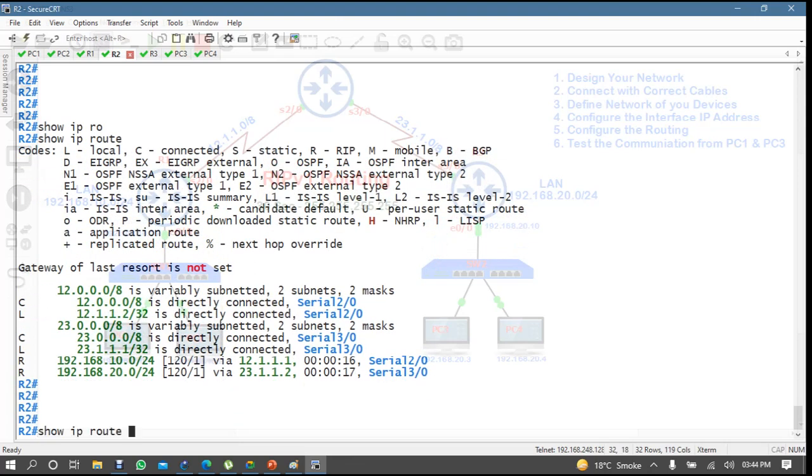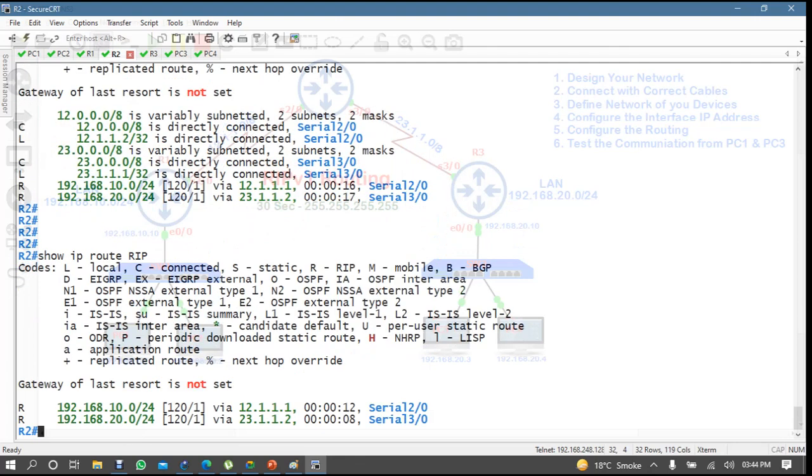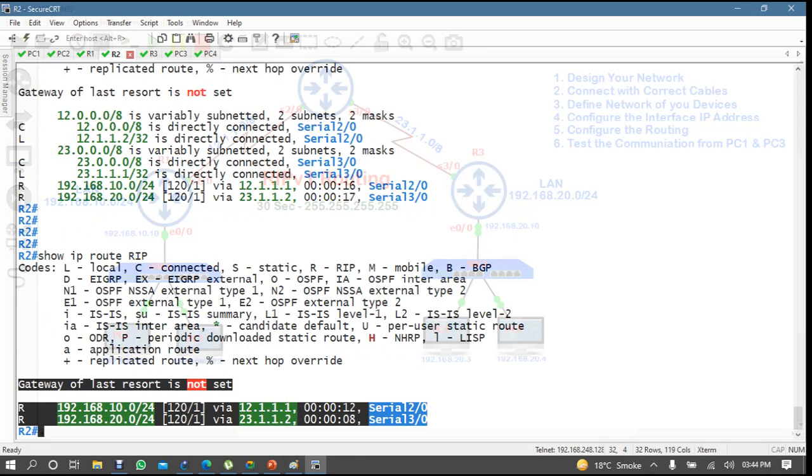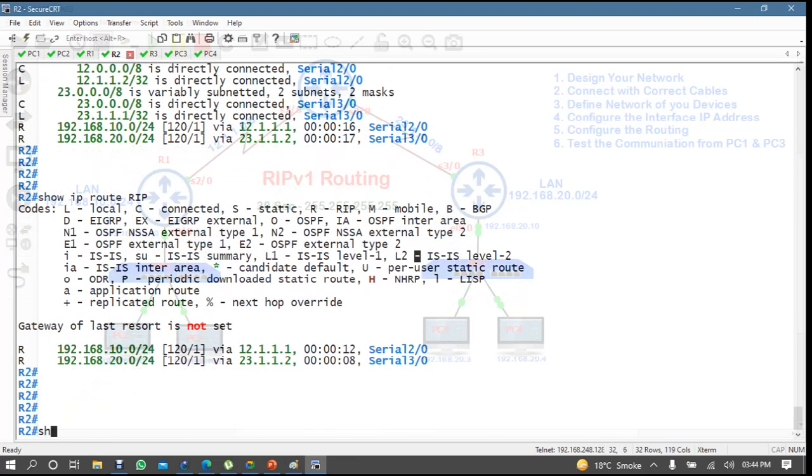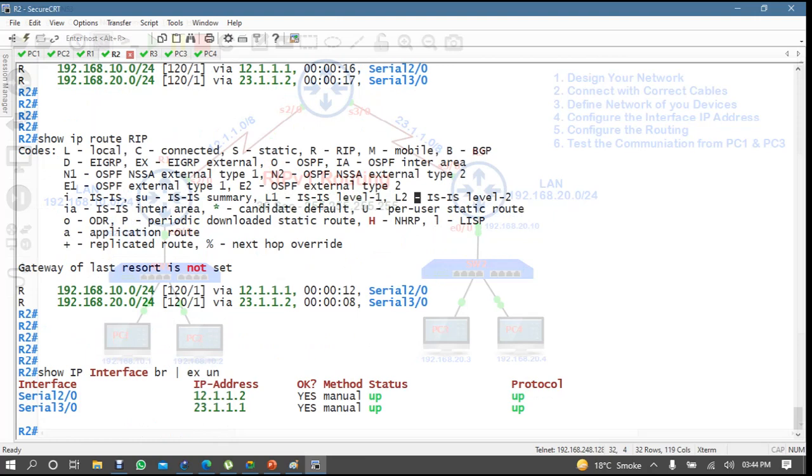So you just type show ip route rip, and here you will get only your RIP networks, not your directly connected networks. And we already came to know this command, show ip interface brief | exclude unassigned, which shows your network information, right?